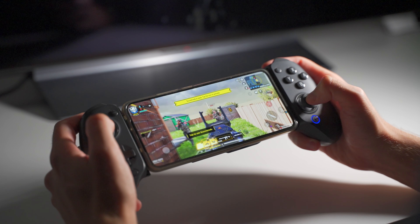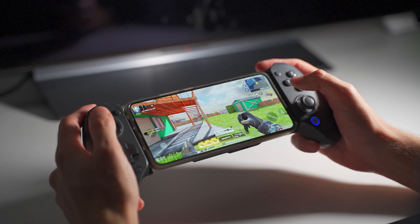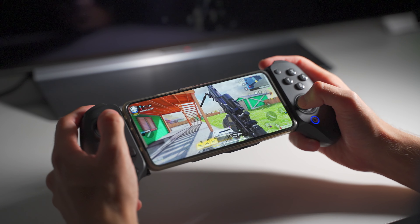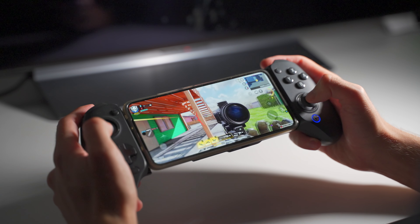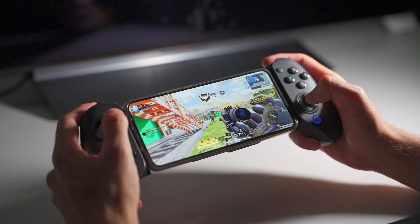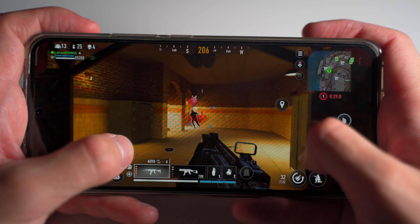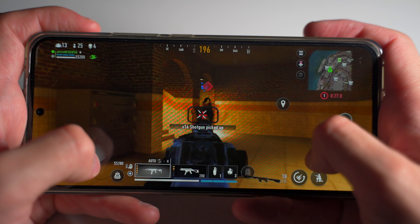This screen can actually go up to 144Hz, so if you have games that can take advantage of higher frame rates, this phone can deliver up to 144Hz on the display. It is a little bit on the bigger side at 6.67 inches, but it's a beautiful display and if you like a semi-bigger or traditional-sized phone, this is definitely an amazing screen to use on a daily basis.